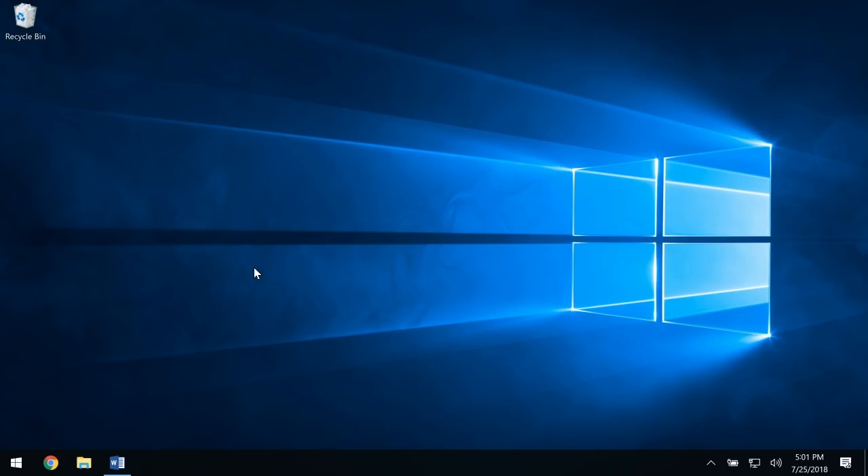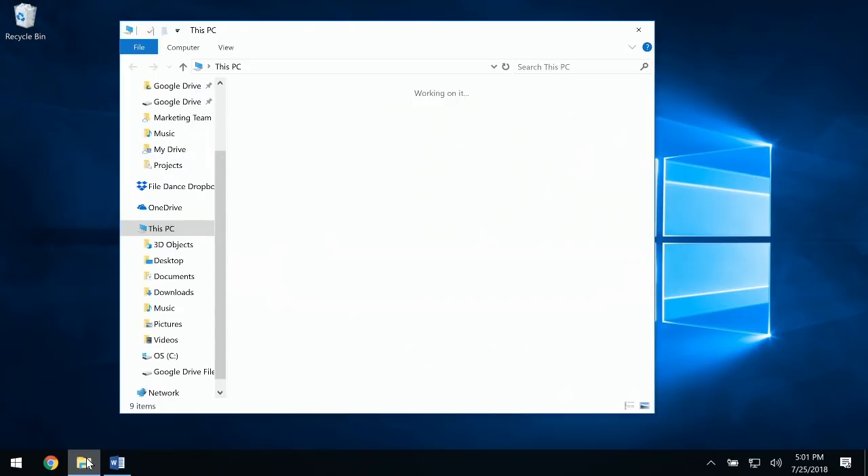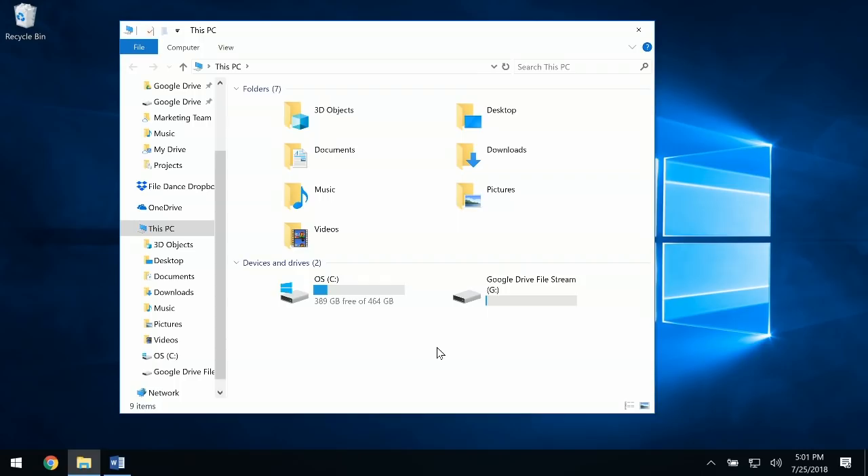I'm going to invite Angela, who's playing Gina, on stage. Before Inc42 moved to G Suite, Gina might have been accessing her files using an on-prem file server mounted as a network drive at G colon slash. With Drive File Stream, all of her files are located in the same place. This doesn't have to be G — it could be H, J, or K — any letter you want. That's where Drive File Stream will be, which makes change management here much easier.